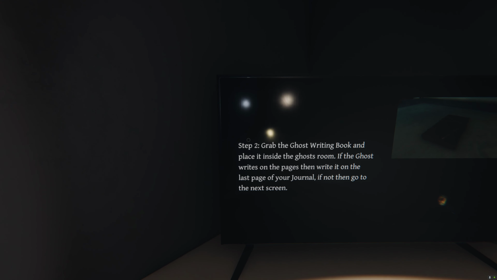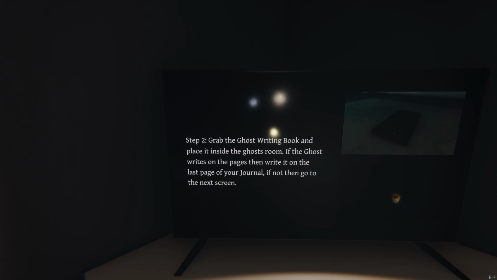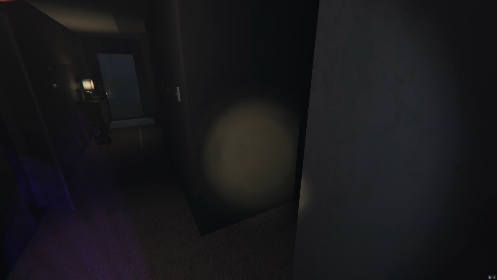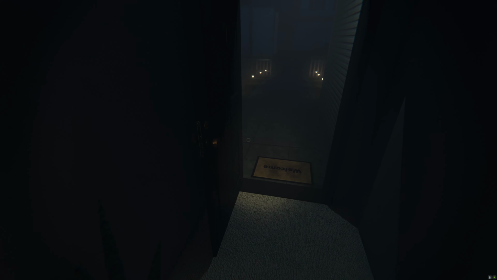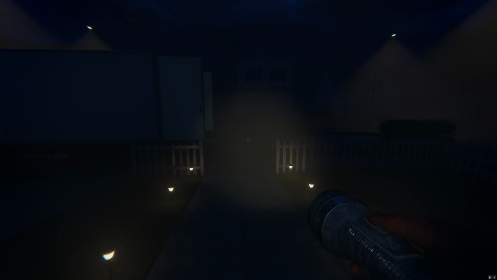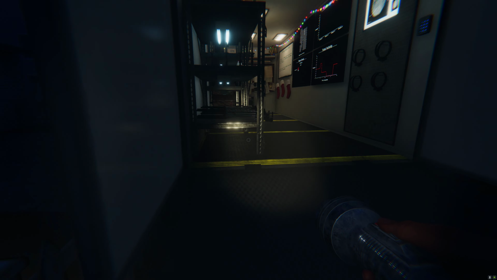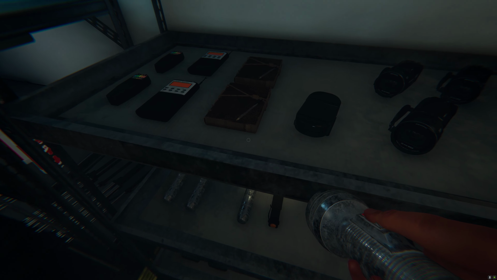Let's see, next chapter. Grab the ghost writing book and place it inside the ghost room. If the ghost writes on the page, then write it on the last page of a journal. Sometimes the ghost will write on the books, and the message can be harmful, can be friendly, can be a warning. And if they do that, you need to run. Run very fast. Let's see, these are our books.